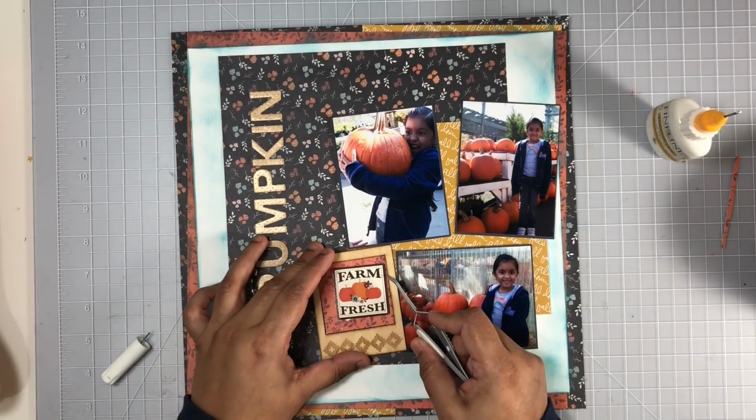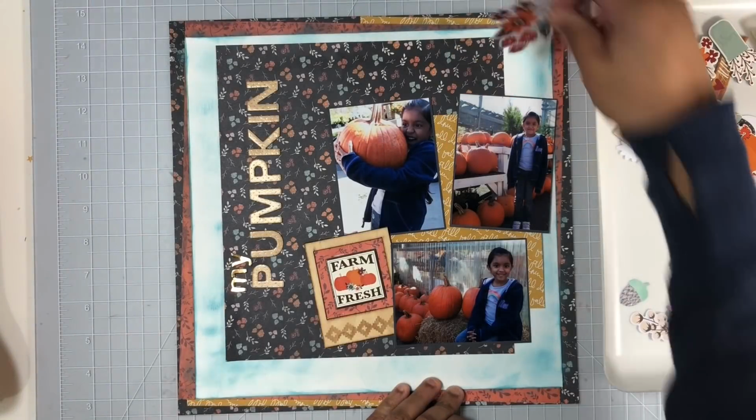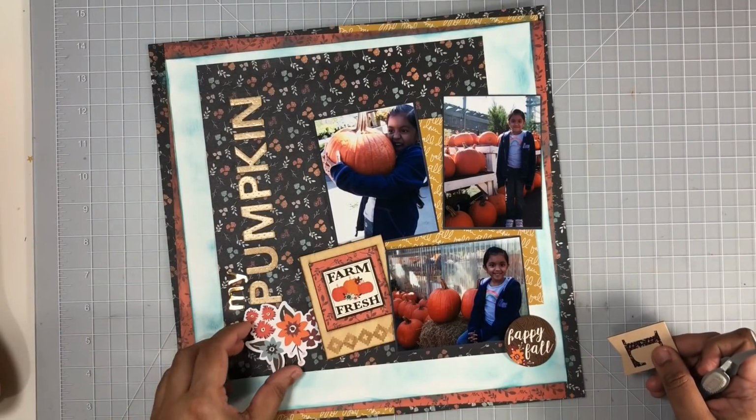Then I'm going to grab my embellishments, my die cuts and cardstock stickers and so on from the Forever Fall collection, and I'll go ahead and sprinkle them around my page.